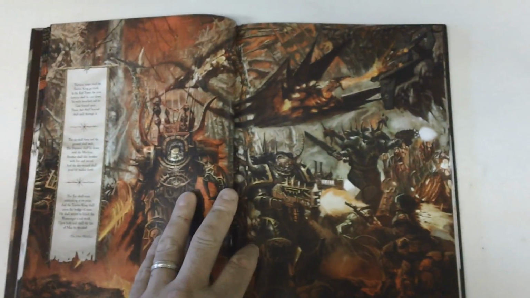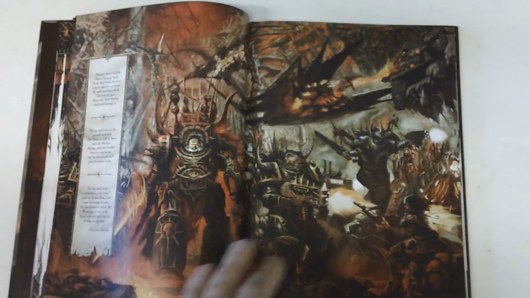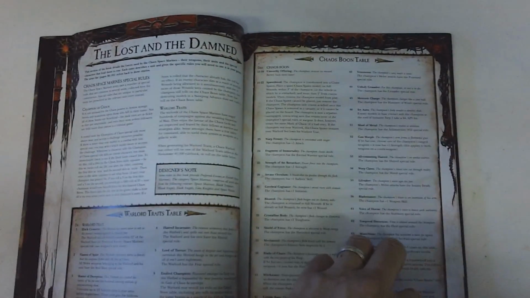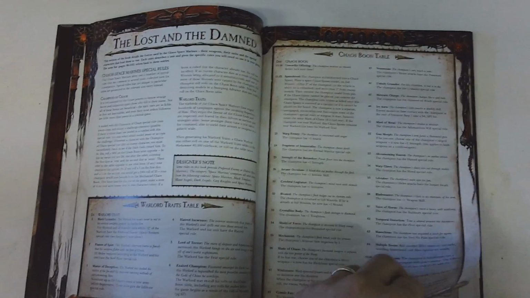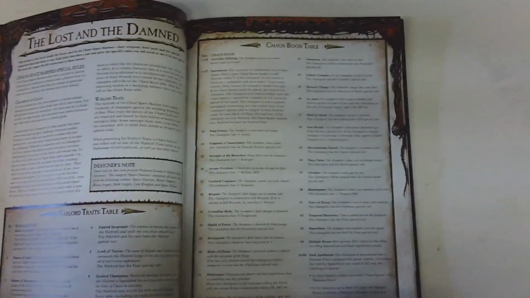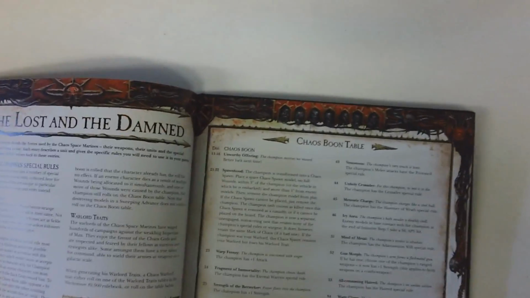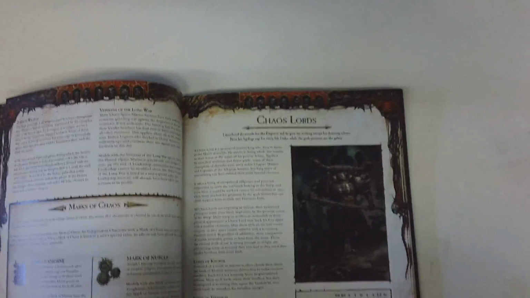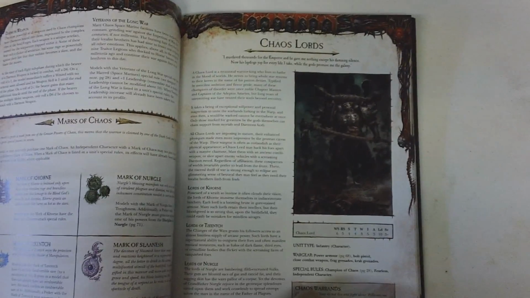Then it goes into a timeline, and here's a beautiful piece of artwork that we've seen before if you follow the blog. We have Warlord traits for the Chaos Space Marines, brand new ones, some special rules, and the Chaos Boon table. The marks of Chaos, and then it moves over into the units, starting off with the Chaos Lords.